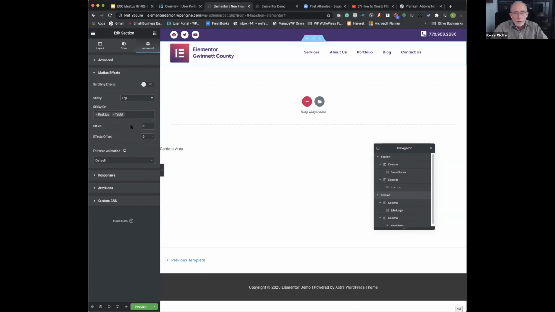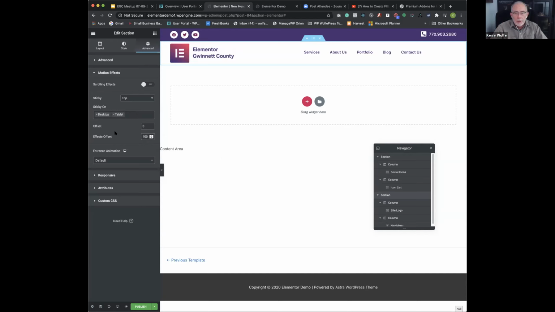And these offsets, in this particular instance, we don't have to worry about offset. What we're going to pay attention to is effects offset. What that means is it's not going to go into effect until the user has scrolled up 100 pixels.